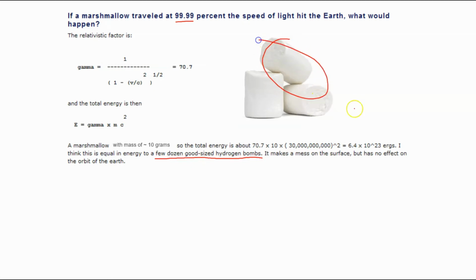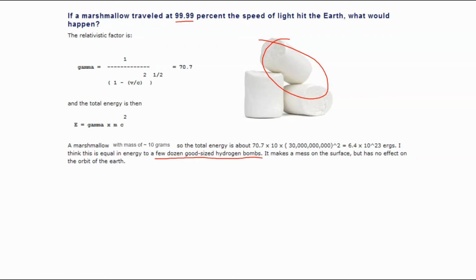One marshmallow, I chuck it at you, very close to the speed of light. The equivalent of a couple or 3 dozen healthy hydrogen bombs, healthy in size, are going to cause mass destruction. The marshmallow's incinerated, you're incinerated, anything in its path is incinerated.